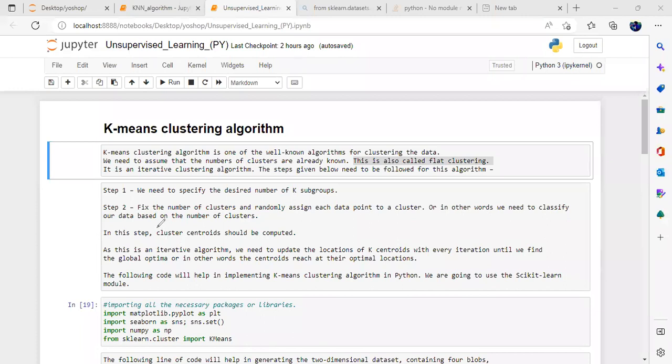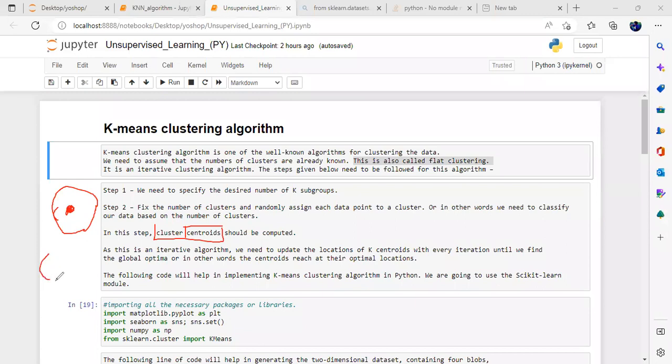Then we move towards our cluster centroid. Centroid means if this is your data, there will be one centroid around which all your data revolves, or you can say your data will be near this centroid.